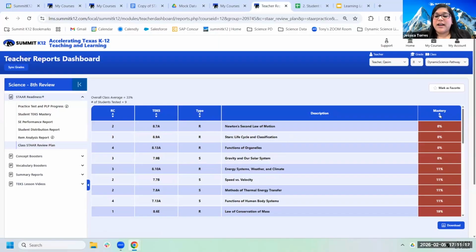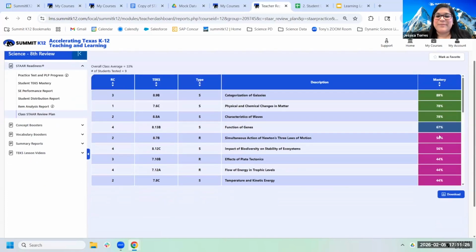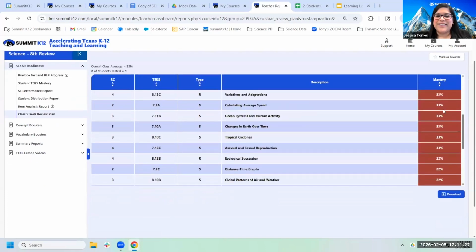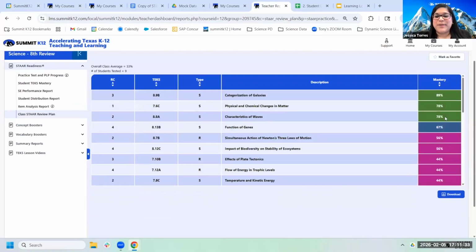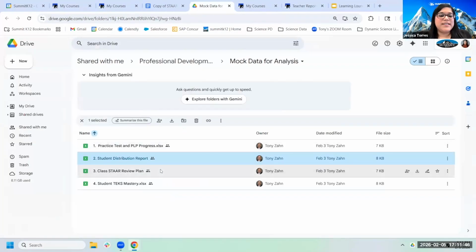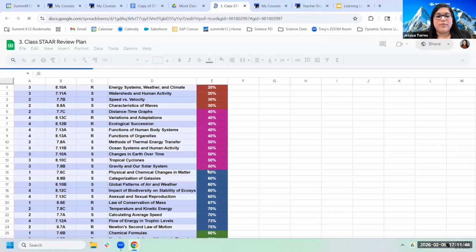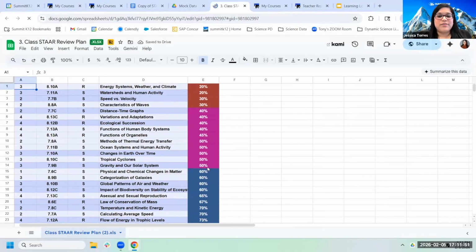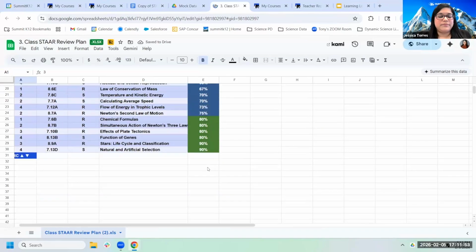So I can have high to low. I can get some positivity in my life first. They did really well with this. And then these are things that I might need small groups for. And over here, oh my goodness, I need to reteach these somehow, some way, somewhere, right? So that way, it just depends on the view you want to see. So they are sortable live in the document that you have over here. Let me go to my mock data. This one was downloaded, so it's a little different, right? It won't be sortable, but just know it is sortable on your live document.